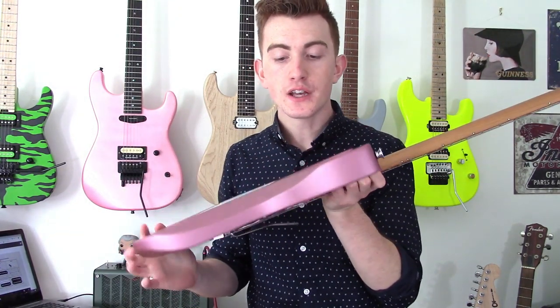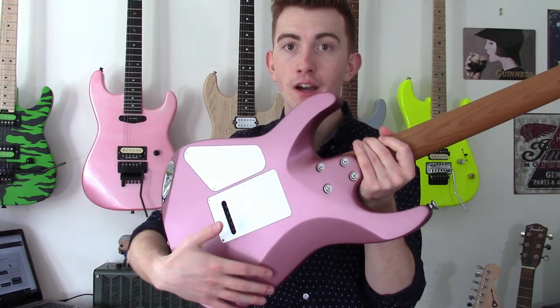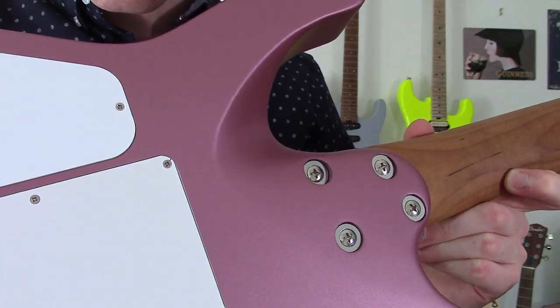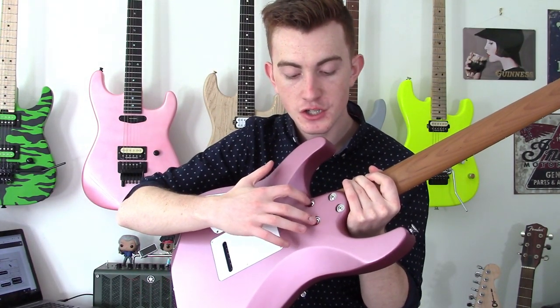Flipping the guitar around, it's got some really, really cool cutout stuff here. It's got a super deep belly cut here, and it's also got the shredder's heel here, which is basically where they've sculpted down the neck heel and left this big cutaway here. So it's super easy to access the higher frets should you need to.